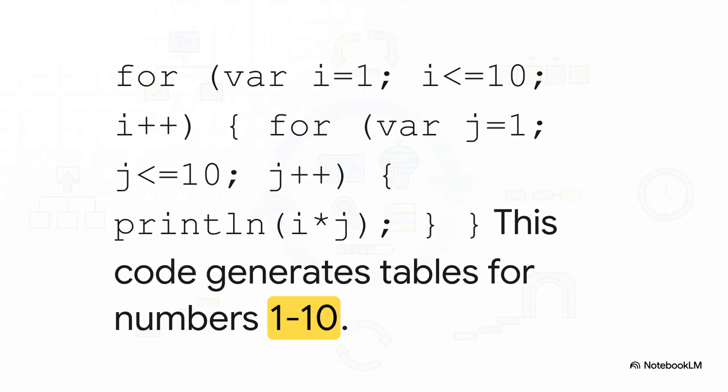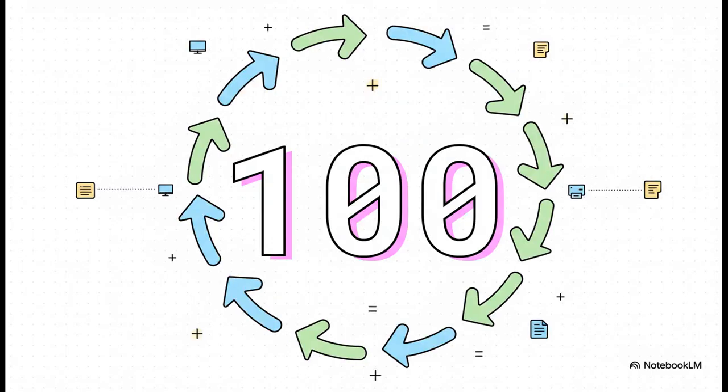And this brings us full circle, right back to our original problem. With a nested loop, we can generate the multiplication tables not just for the number 9, but for every number from 1 through 10, all with just a few lines of unbelievably efficient code. And this setup is just so efficient. The inner loop runs 10 times, but the outer loop makes it do that whole dance 10 times over. So what's the result? Our little print line function gets called 100 times, doing 100 calculations, all managed by this tiny, compact structure.